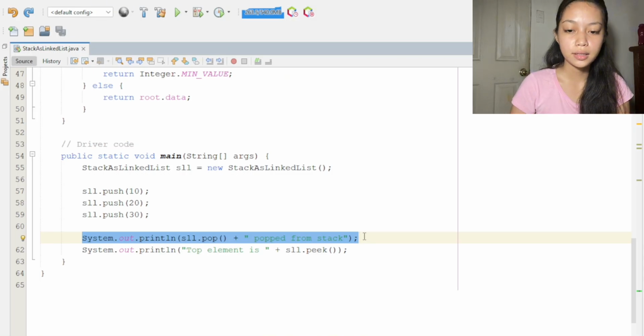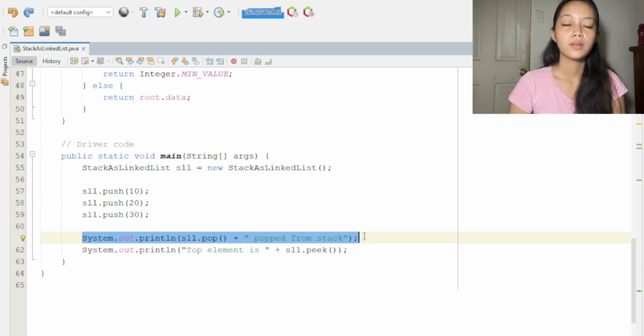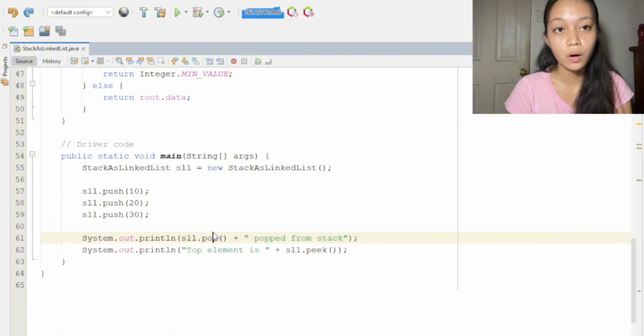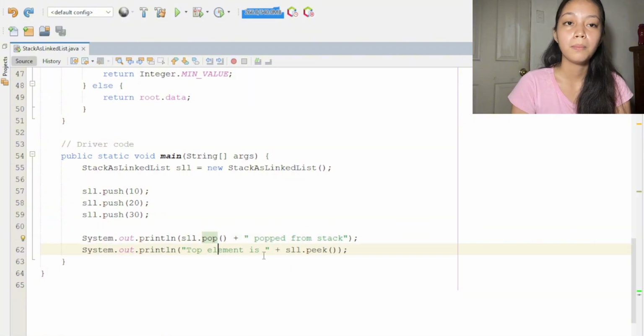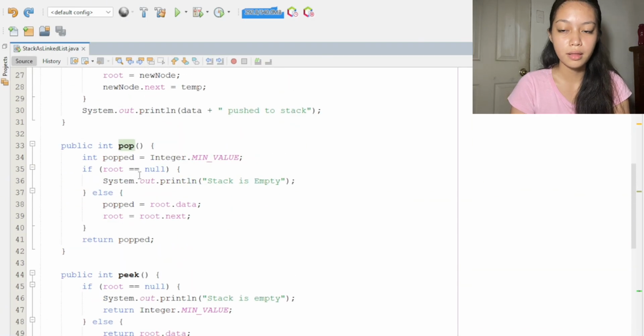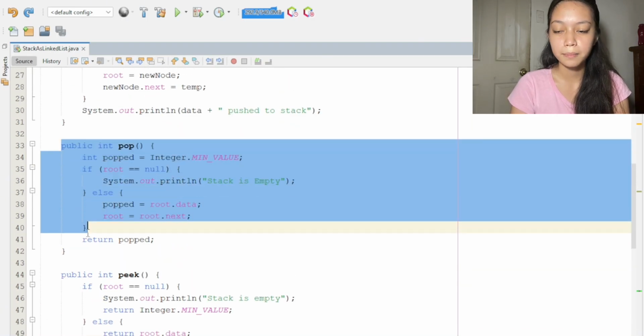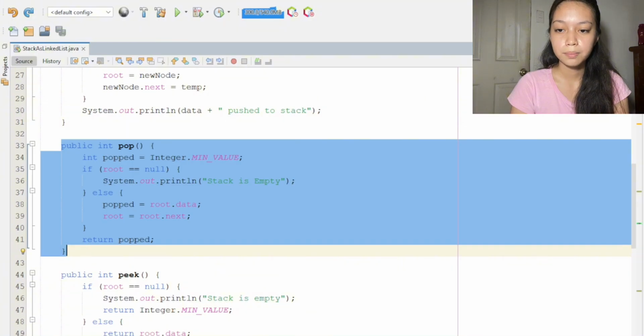So it will print the pop. So it has called the pop method or operation. And then we'll proceed to that method, which is public int pop.